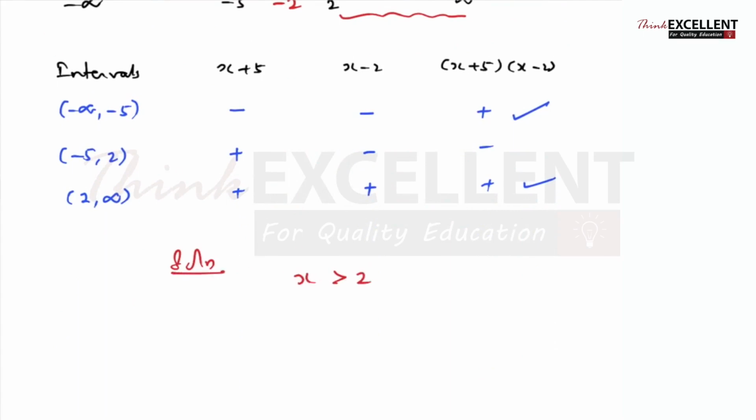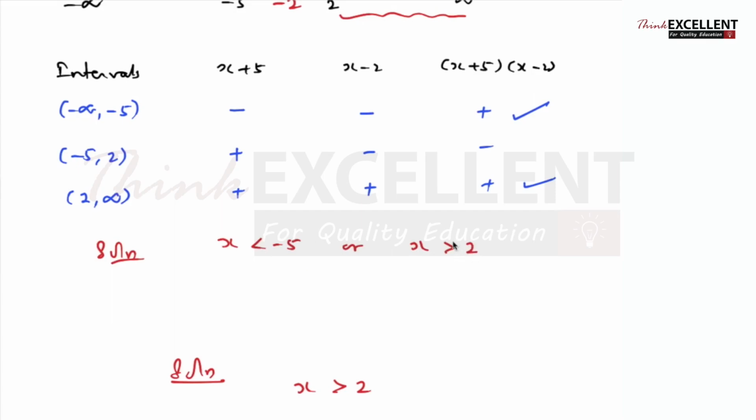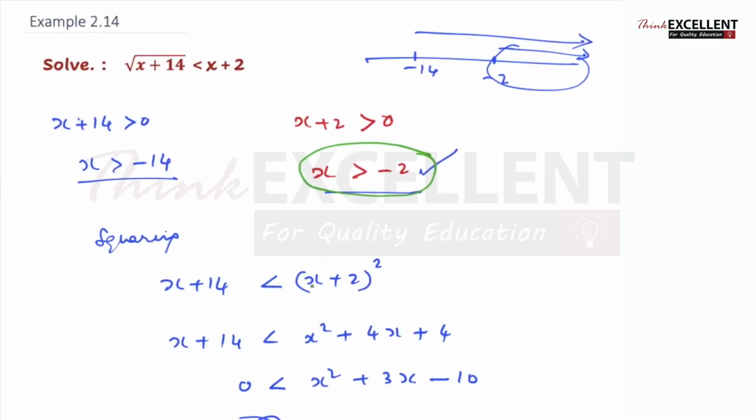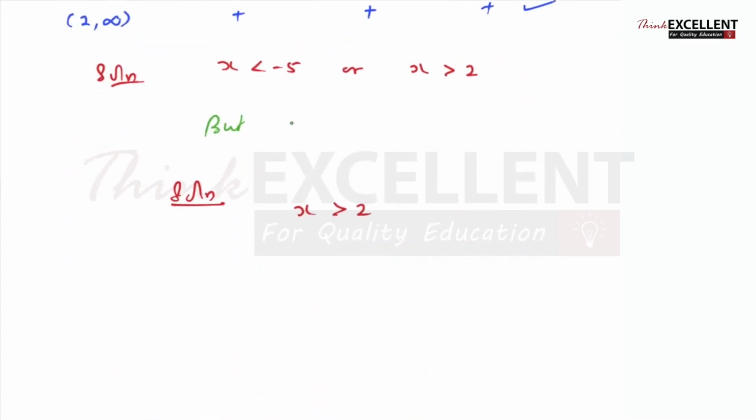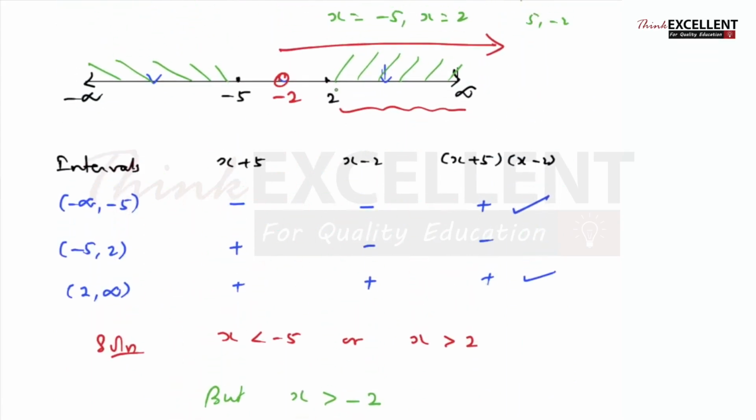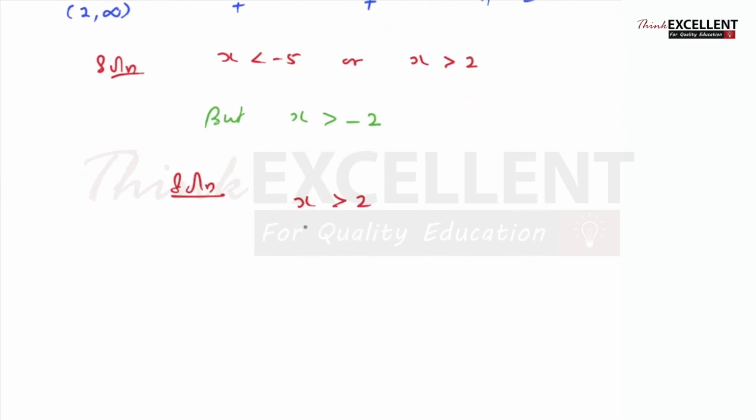The reason is, in between you can write the steps I said. Actually what you are getting as solution is x is less than minus 5, that is minus infinity to minus 5, or x is greater than what? 2, that is 2 to infinity. But there is another condition. What's the condition we have here? x is greater than minus 2. Considering all these things, the required answer is what? 2 to infinity, that is x is greater than 2. If you want to write it as an interval, 2 comma infinity. Okay, like that you can write.